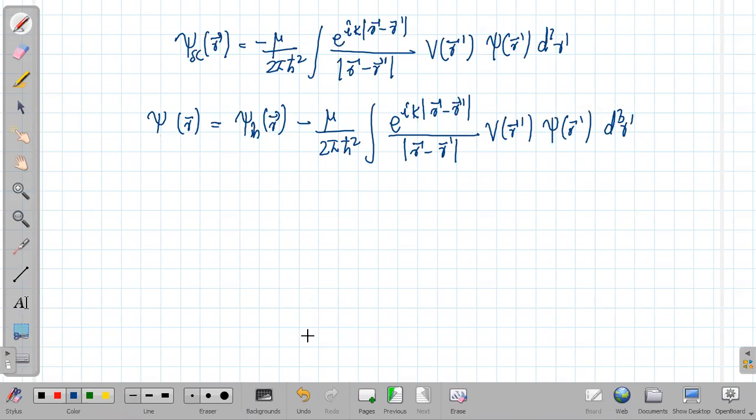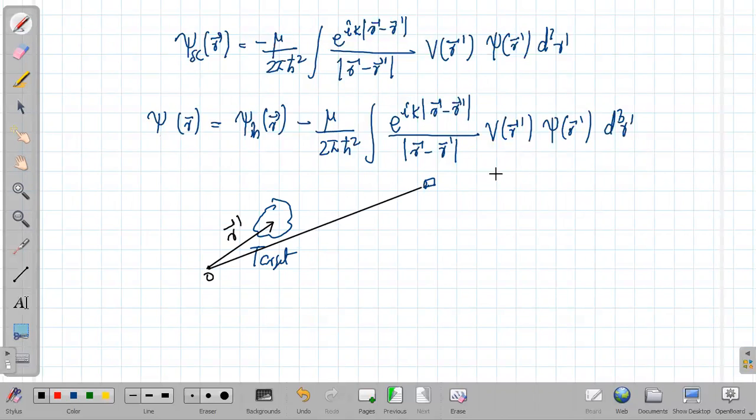Okay, so then we can have some asymptotic solution for this expression. So we can have a schematic diagram. We have a target and a detector somewhere. If this is your origin, then the position vector of the target can be represented as r prime, whereas the position vector of the detector can be represented as position vector r. Okay, so we can have an asymptotic limit here.